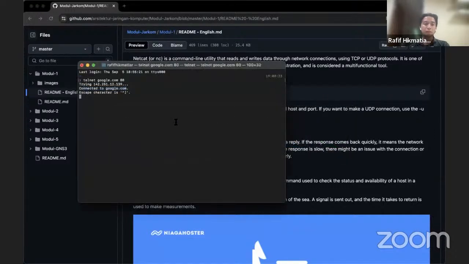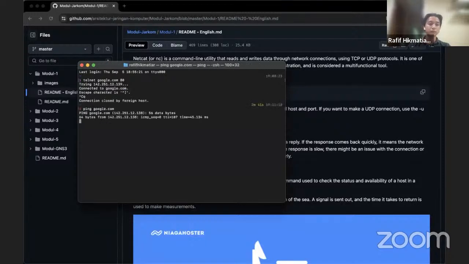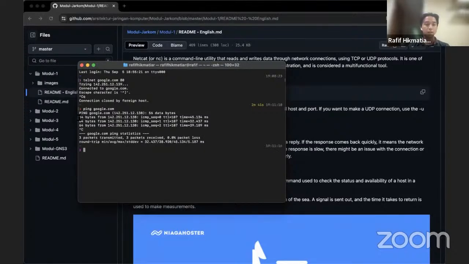So you can use the terminal and just ping google.com. It means that you send your data to google.com and Google sends me a response. 64 bytes is the size.